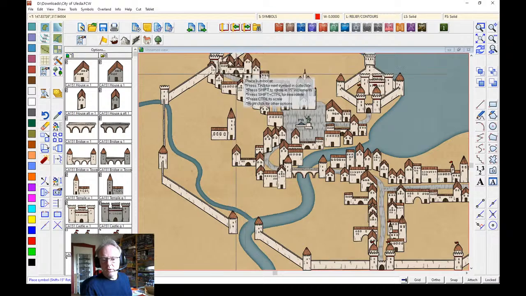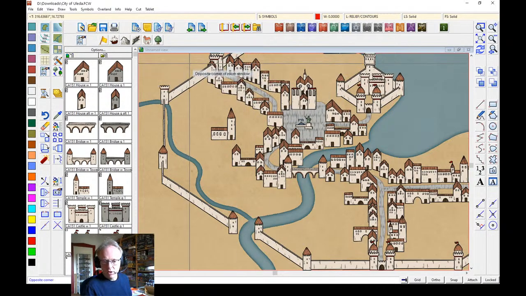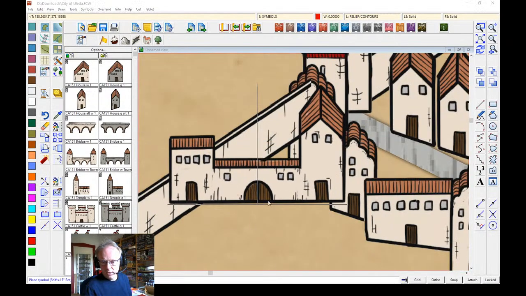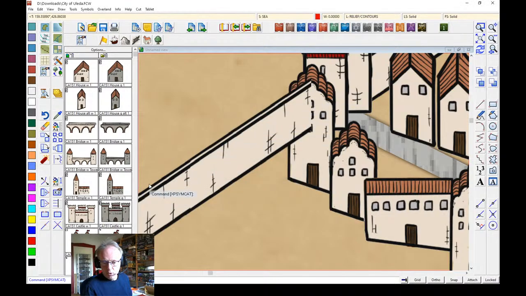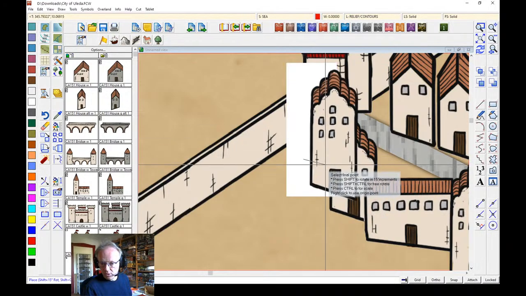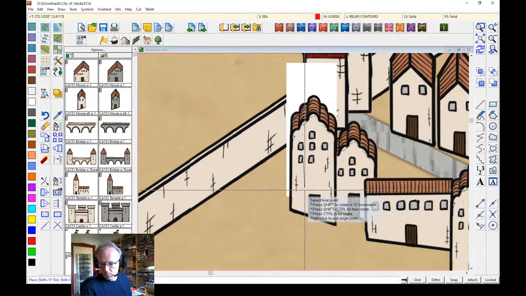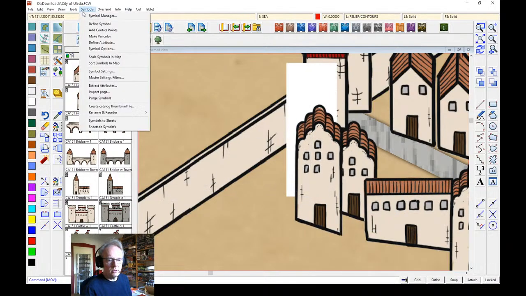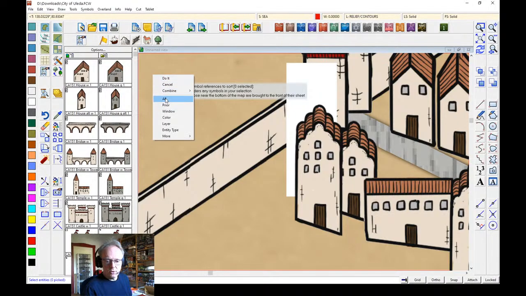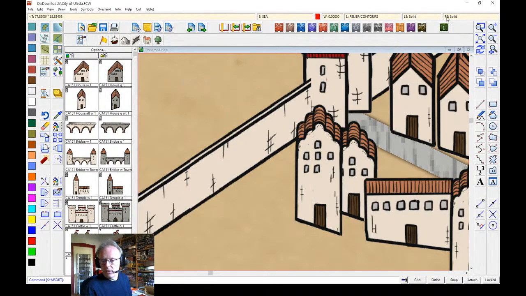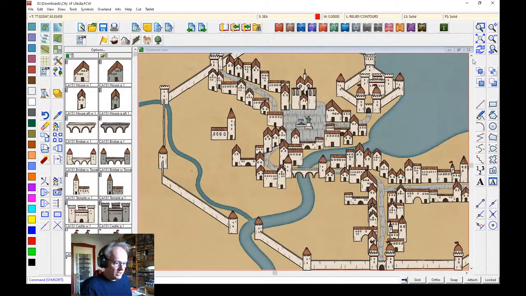Oh, I can see I have a little wrong overlap here. That's because the wall sections are quite long and are going in a different direction than this house here, and that can make it difficult for the insertion points to be in the correct order. So I'm just gonna move this down a little bit and do a resort, and that's looking better.